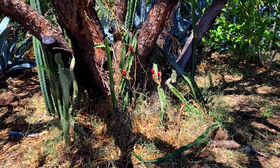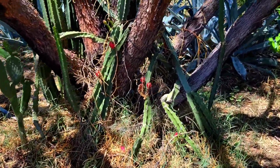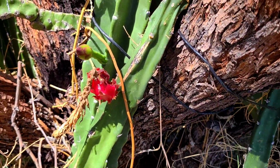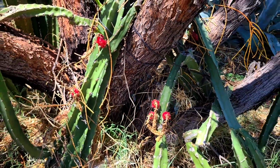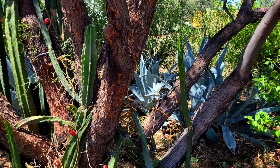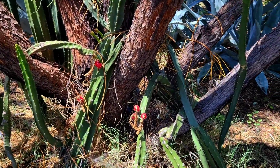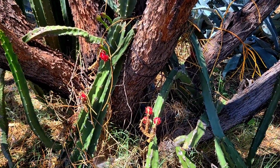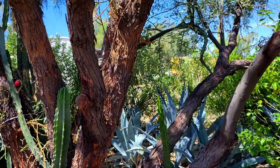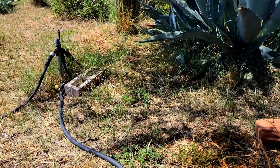And just on the backside at the San Pedro, I have some native dragon fruit. And it does produce these little red dragon fruit here, but the fruit is not very tasty. The birds absolutely love it, so that is why I grow it. It is excellent to grow some of these throwaway type fruit, these distractor fruit, because they will distract birds from the fruit they actually care about. This is the dragon fruit, and I'm allowing the dragon fruit also to take root within this mesquite tree.